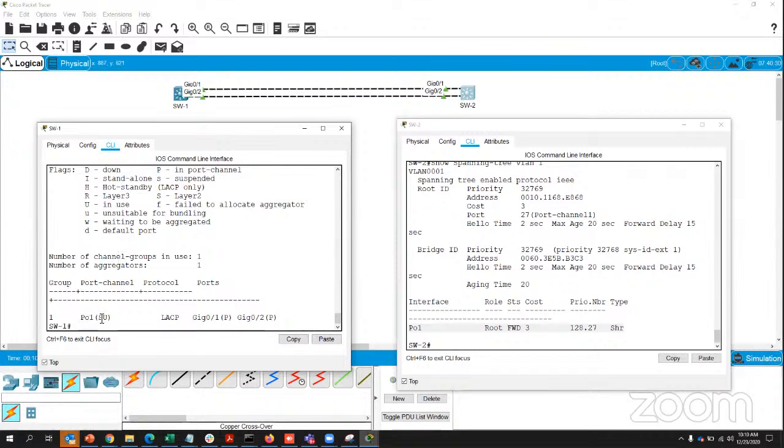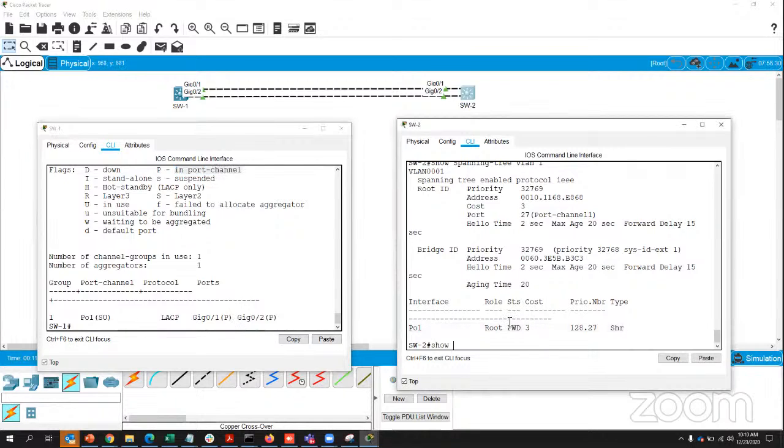And by the way, the large S means that it's a layer 2 port, and U means that it is in use. It's using the Link Aggregation Control Protocol, which is LACP, an IEEE standard. The ports that are part of this Etherchannel are gigabit 0/1 and gigabit 0/2. So all the information about the Etherchannel is showing up here. And P means that these ports are in the port channel.